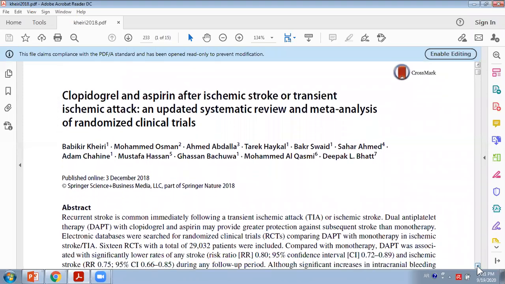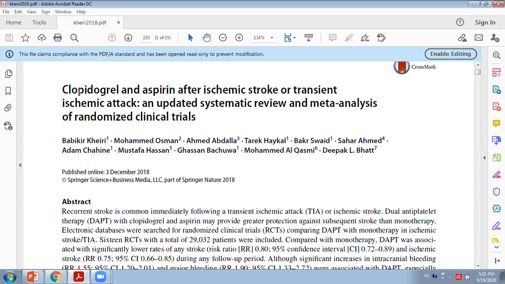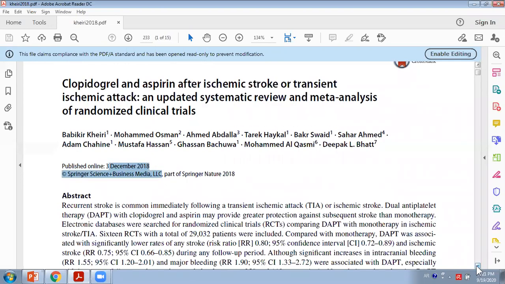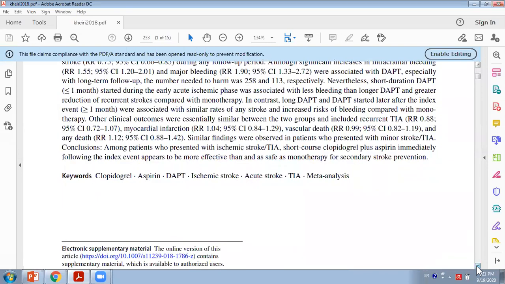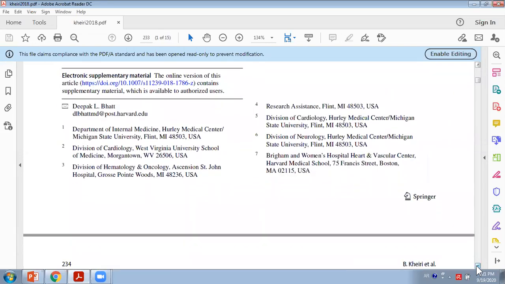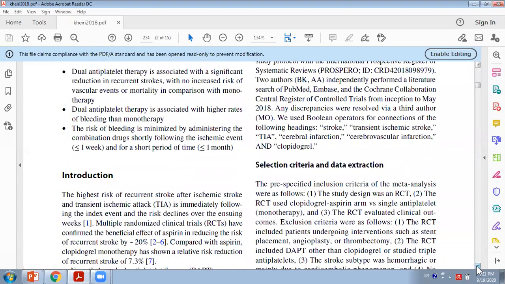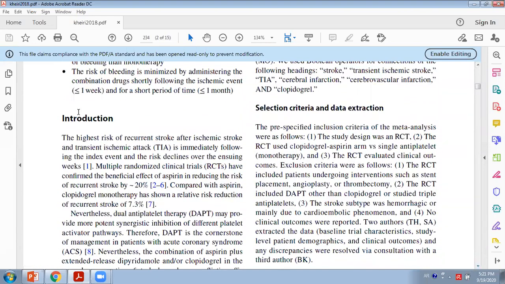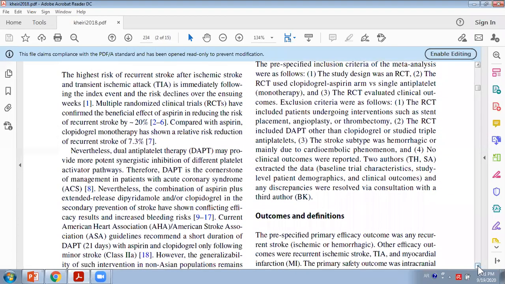In this article, you'd look into what they are questioning, and you'd know that this is a systematic review and meta-analysis, so you already know that this is the highest level of evidence. Then you'd see when it was published and by whom. And then you start reading the abstract, and slowly look into the body of it. That's the introduction which I told you about. Each article is composed of an introduction where they basically did their literature review. During that literature review, they looked at what other people have said about this subject and what we know so far about it.